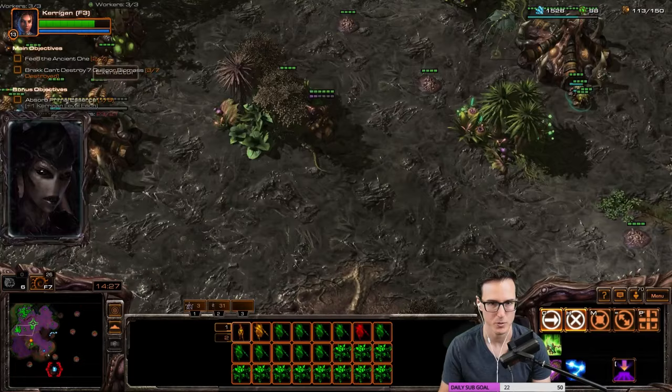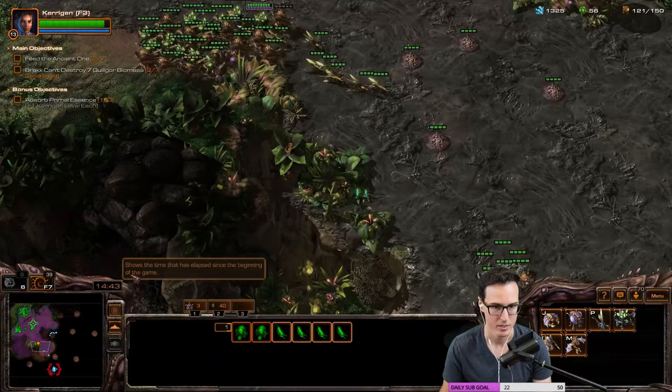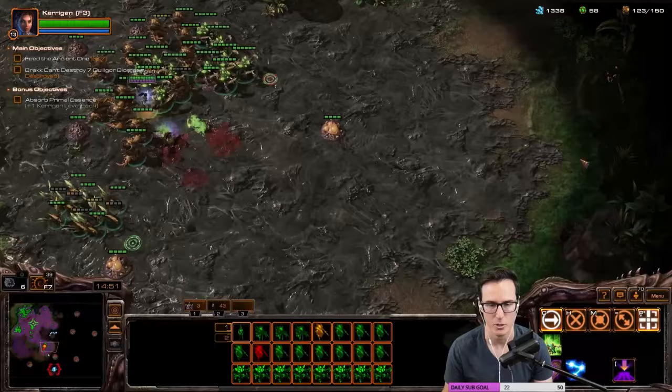Okay, that's actually really important. How many do we need? Feed the ancient one 2 out of 7. This will be 3 out of 7, and they're about to kill their fourth one, which we're not going to stop. That's fine. We just need to realize that we're not going to stop it, you know? Ah, locusts can't spawn units, unfortunately. That's a bummer.